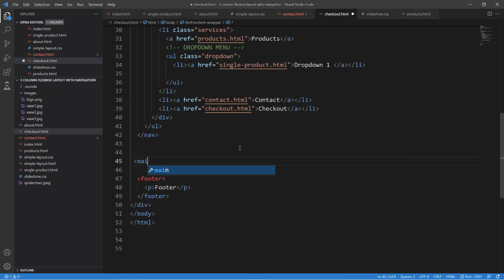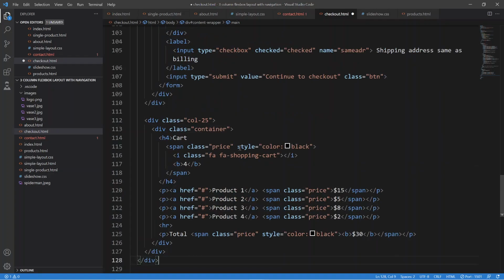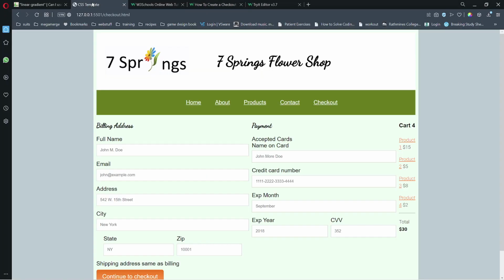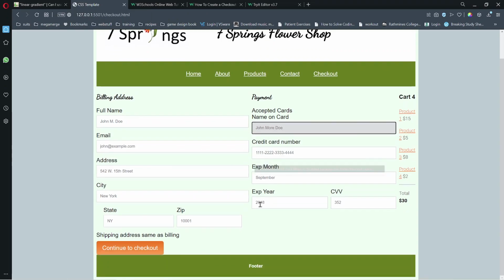So that should all be inside main. Paste it in. Let's have a little look. See, it probably doesn't work the way we want it to work yet because we need the CSS.